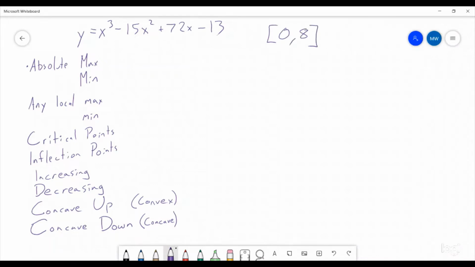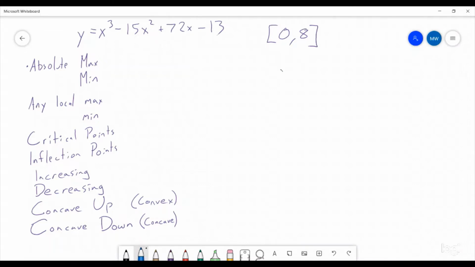Okay, so go ahead, pause the video, try and do all of this on your own first. Okay, so to get started, for absolute maximums, those will happen either at critical points or on the boundaries, which means that in order to do that, first we're going to need to find the critical points. Well, how do we find critical points? That is where the derivative is equal to 0. So first, we have to take the derivative.